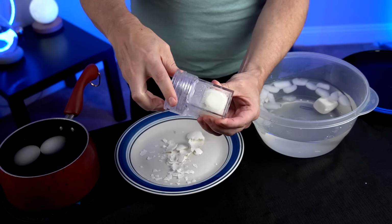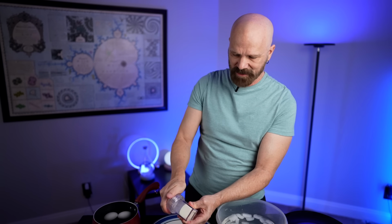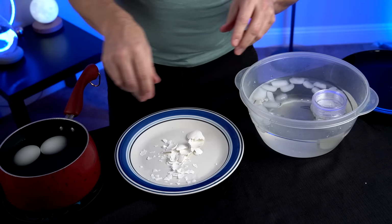All right, so I'm preparing the second one. I'm getting egg juice just everywhere in here. All right, that's screwed in there. Number 2 is going in here. Now I'm going to peel number 3.